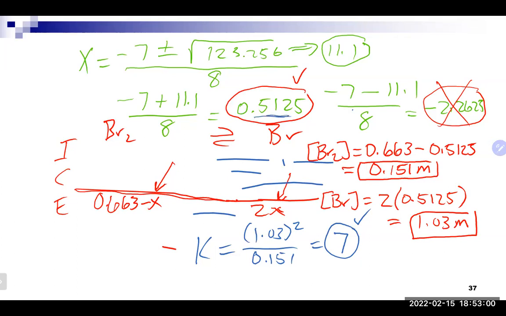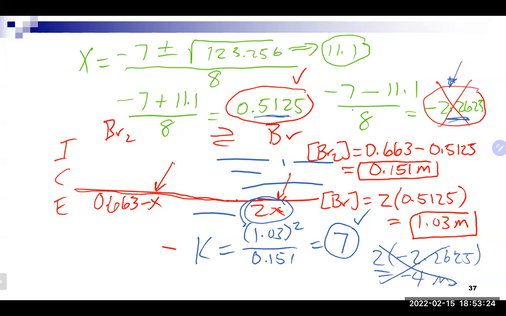So these were the two x values that we came up with. And every time you get two x values, one of them will not make sense. Let's say, for example, it was this one that I crossed out. When I put it into this 2x, it would basically be 2 times the minus 2.25, giving us about minus 4 molar. You can't have a negative concentration, so it doesn't make sense, which is why we can't use that one. We chose this one because when we put it in there, it's less than this, which makes sense. It won't give you a negative, and it works okay on this side as well.